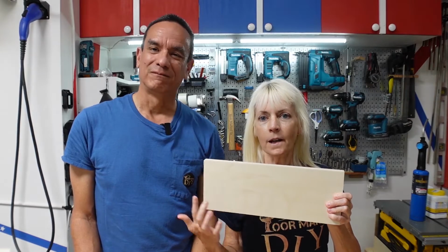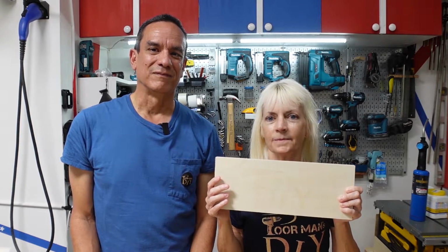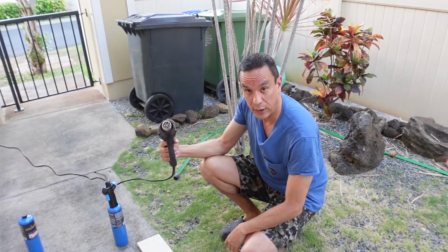Now that we peeled off all the stickers, we're going to take the pieces of wood and place them outside and use the burner and burn off the wood. Now the reason why we're going to take them outside is because it produces a lot of smoke when burning the wood. Okay, so for the first test, we're going to try a heating gun.